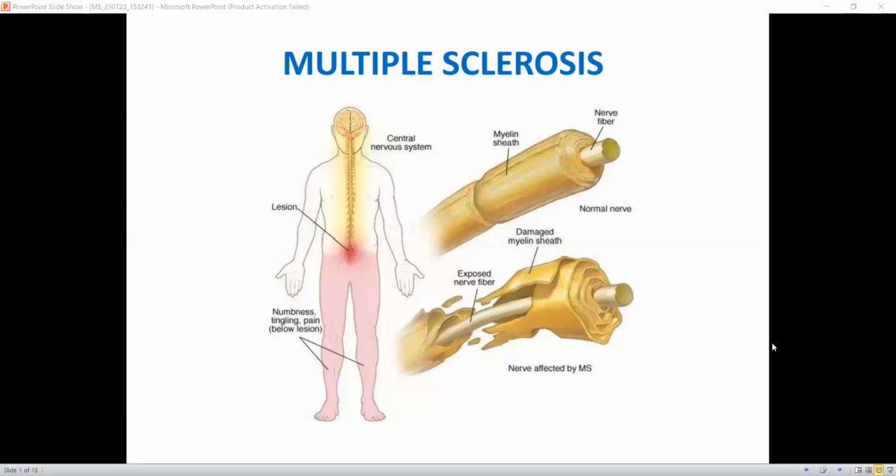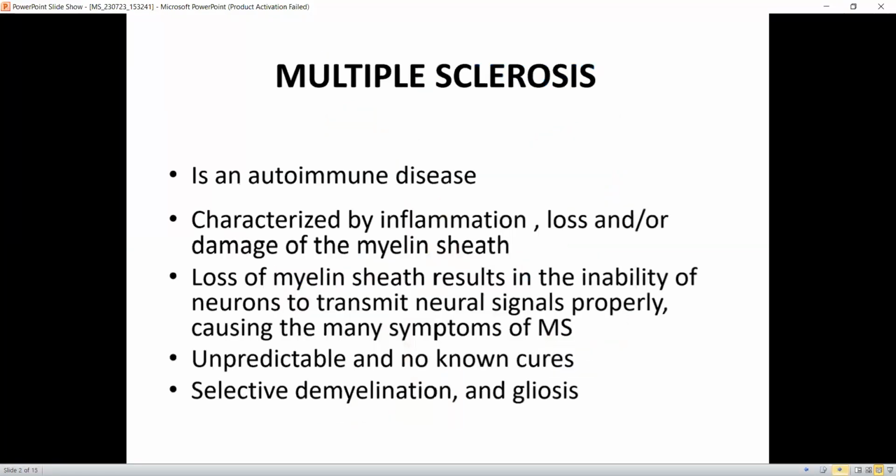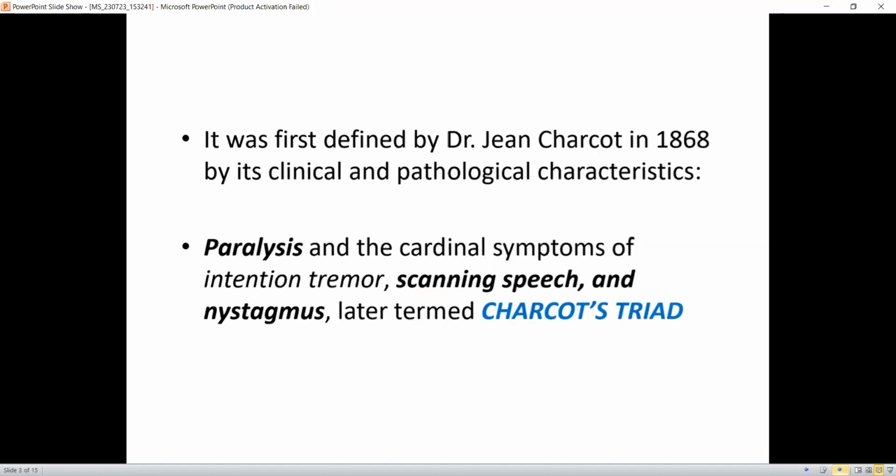Now we are going to discuss multiple sclerosis, which is an autoimmune disease in which abnormal response of the body's immune system is directed against the central nervous system, which causes chronic inflammation, demyelination, which leads to decrease in nerve conduction velocity and early fatigue of nerve, and gliosis, which is proliferation or hypertrophy of several different types of glia, which include astrocytes, microglia, or oligodendrocytes.